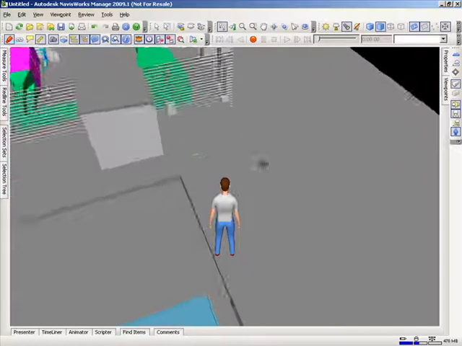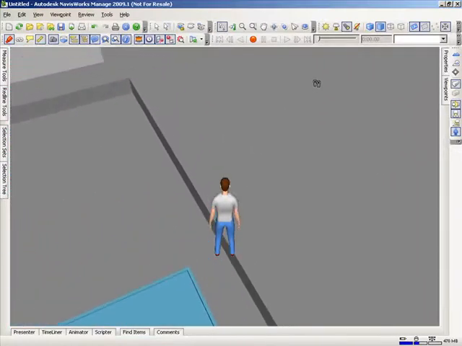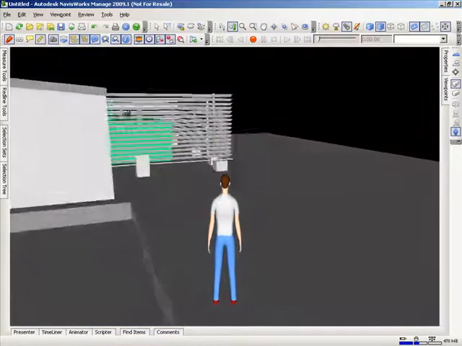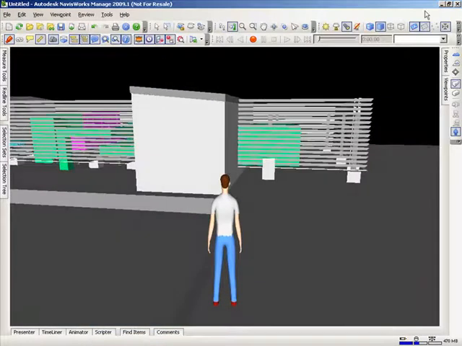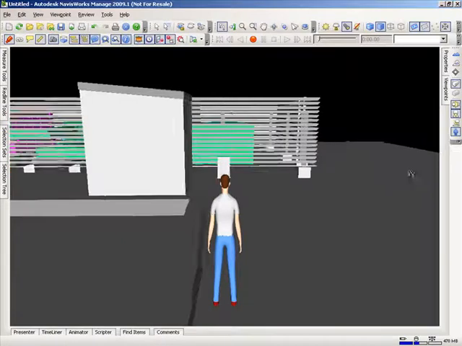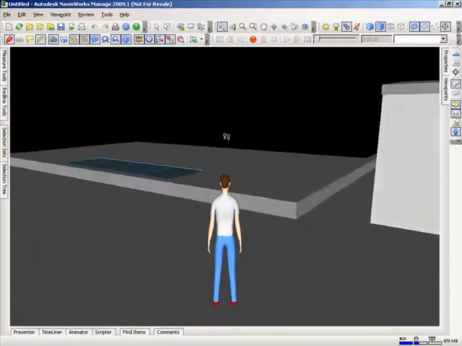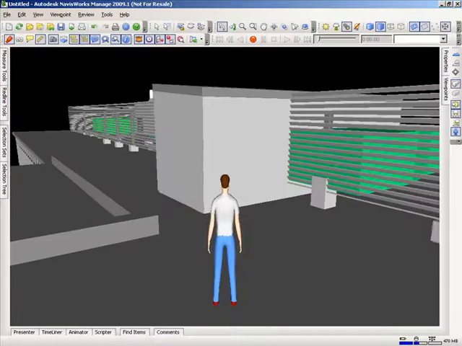So now as I start to walk forward, you'll notice that I immediately come down to a surface, wherever that might be. Then I can use my look around tool and adjust my perspective. Now I can continue walking and just walk around as if I were in a video game. But now I'm able to see the building in its entirety.